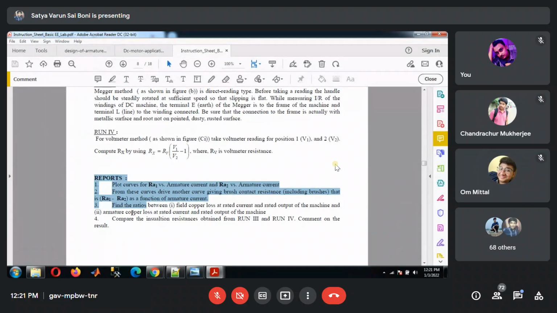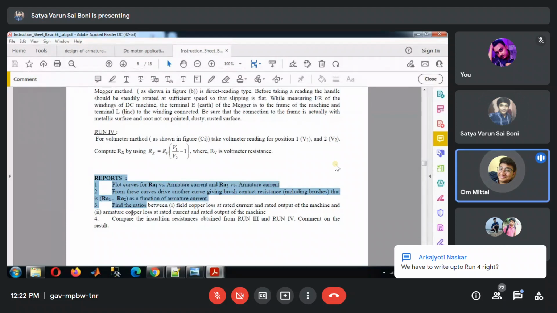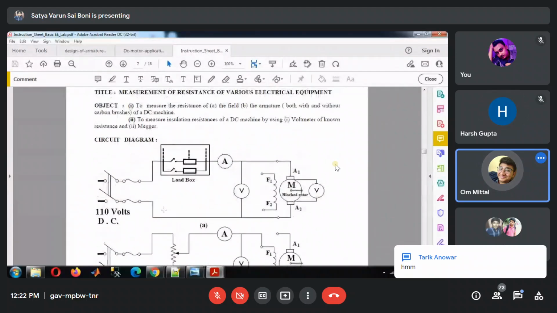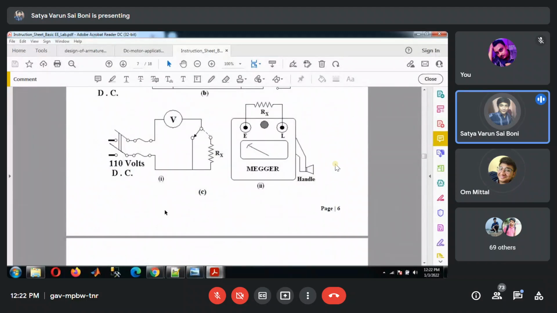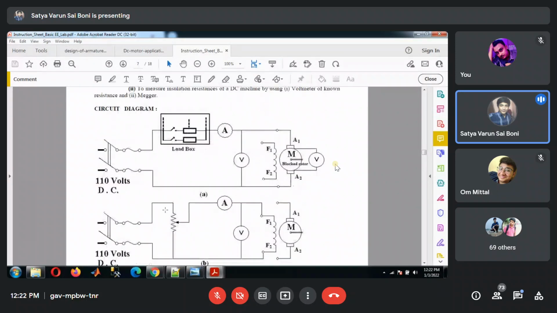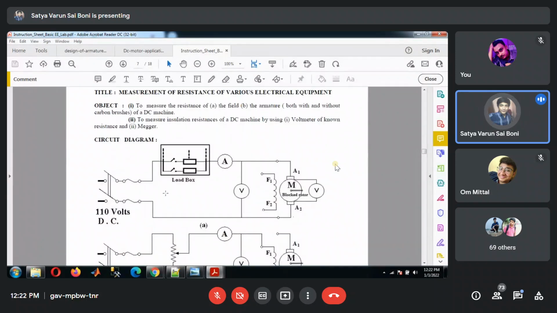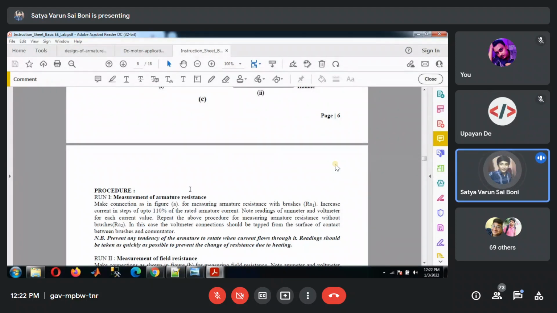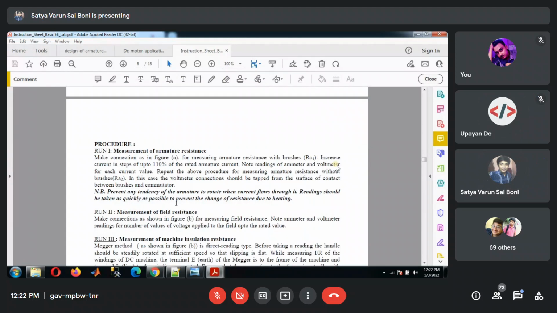Okay, sir, got it. Sir, in the instruction manual, it is written that the circuit diagram, the objective and all that need to be on one page. So, sir, if all three circuit diagrams do not fit on one page, then we'll use 2 pages. Okay, no problem, we can use 2 pages also. If the place is not sufficient, you can go for others. Sir, we'll do all of this on an A4 sheet, right? A4 sheet, yes. You write a handwritten report on the A4 sheet, draw the diagram, and just send me the soft copy. That is sufficient, okay?